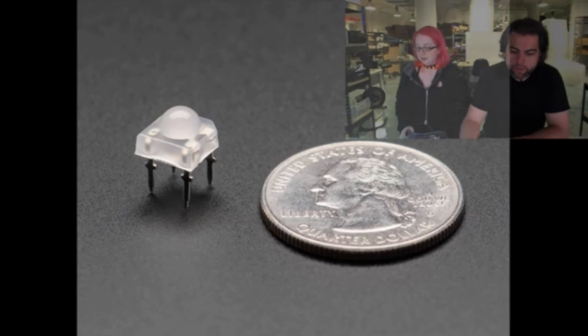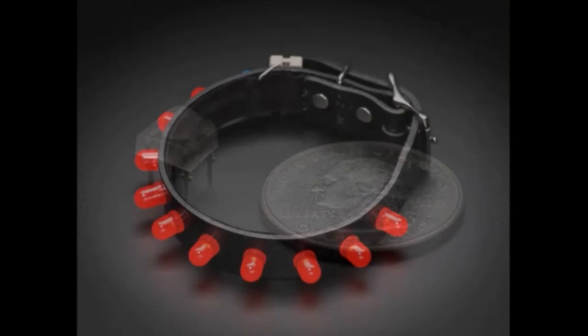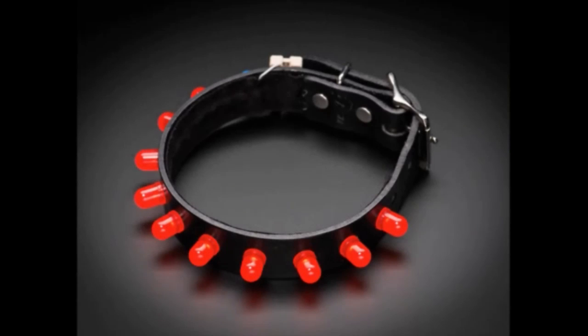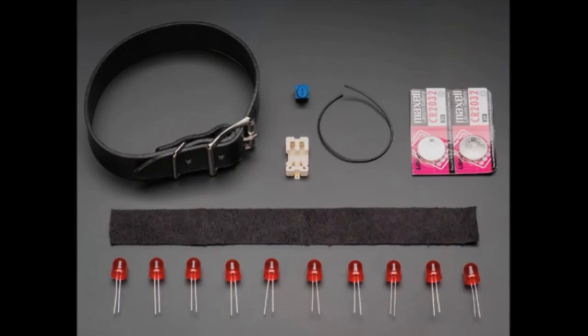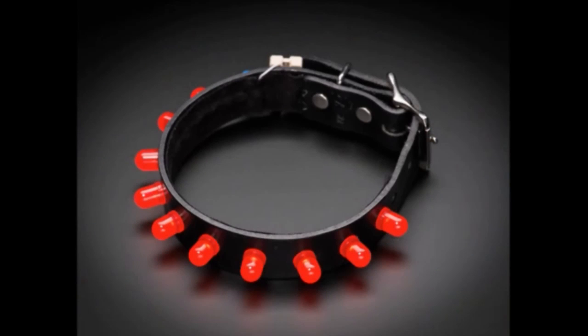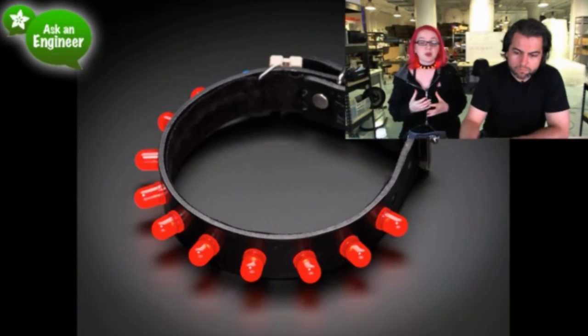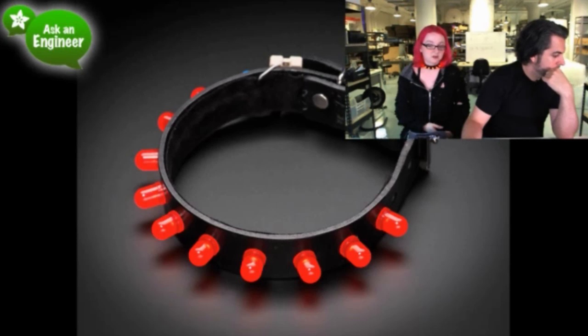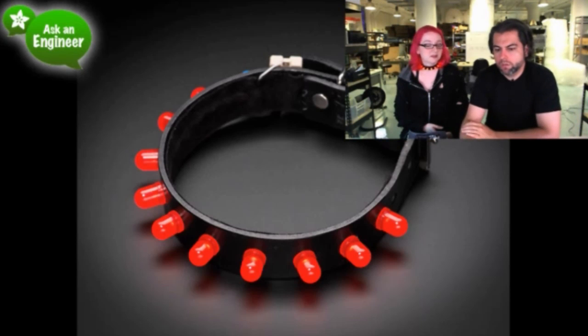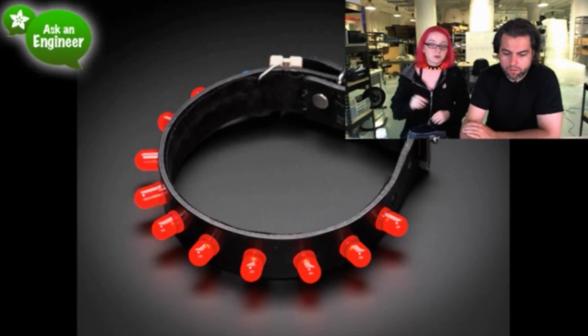Next up, we showed this off during the wearable segment, but this is the kit. This is a new product. This is actually a kit that we sell. It's a lovely kit. We got really high quality leather collars from this guy in San Francisco that makes really high quality leather collars. And our bright red LEDs and you get extra batteries, some suede. Everything you need except the tools to make this collar kit. So I really like it. It's a fun kit. It's an easy project. It takes maybe an hour or two. Just punch some holes and thread the LEDs through and you're pretty much done.